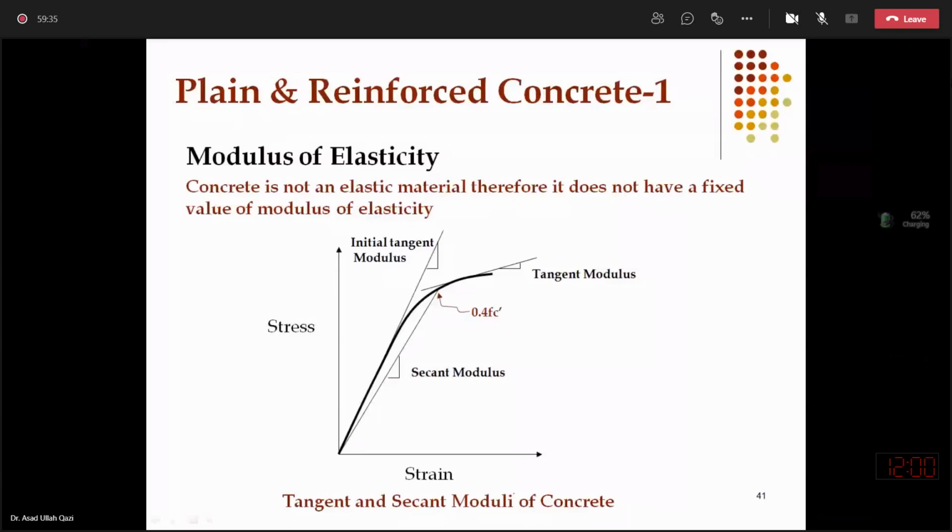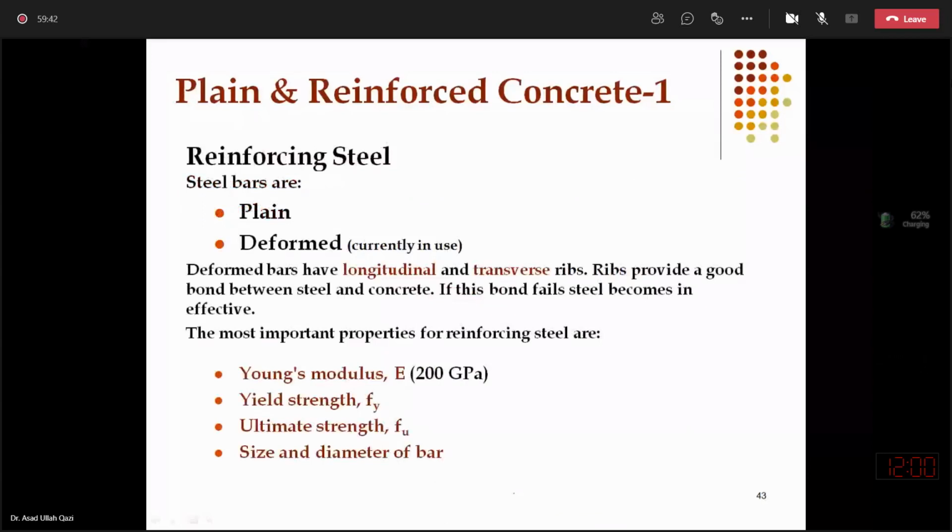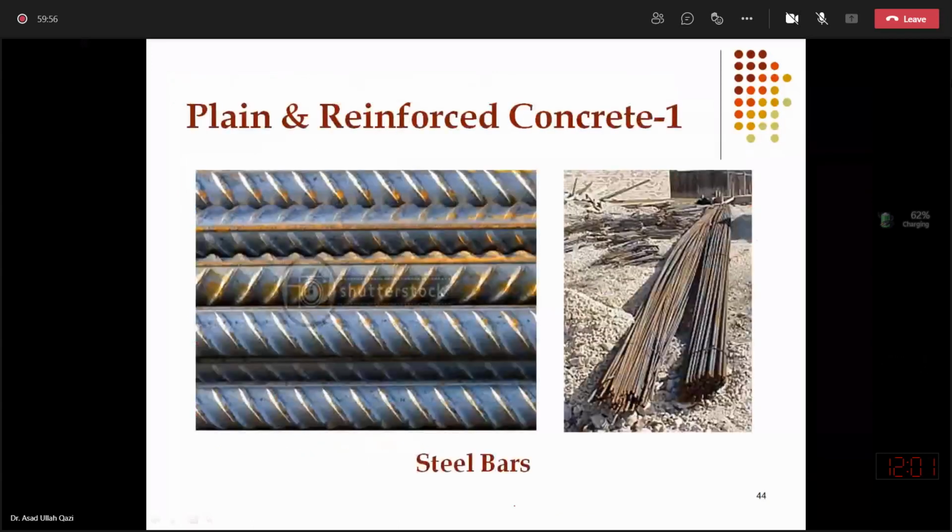In the next week, we will have a 2 hour lecture from my side, because next week we will swap 1 hour with 2 hour. So in the next lecture, I will be starting the ultimate strength design, and we can spend a few minutes on these remaining slides as well.